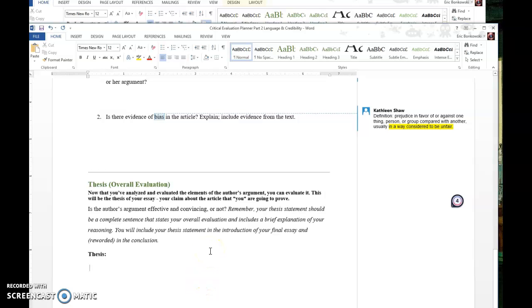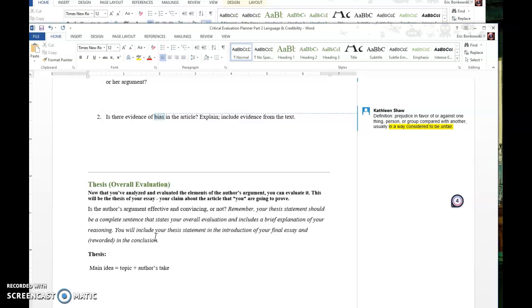Okay, so here's how I'm going to do it. Remember that a thesis statement is always a main idea of a paper. And to get to a main idea, you follow this formula. It is the topic plus the author's take. In this case, you were the author, and the topic is, dun dun dun, Susan Blum's article Ungrading. And really, the topic is Susan Blum because you're talking about whether or not she is an effective author and whether or not her argument is convincing.